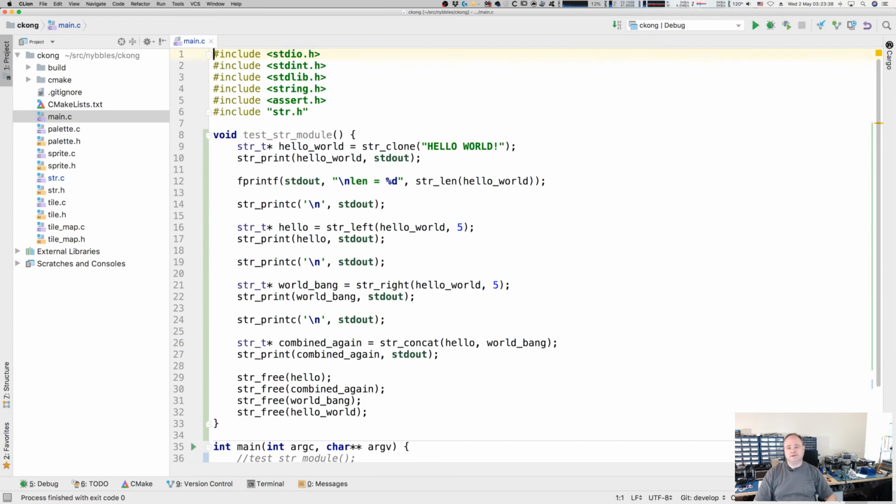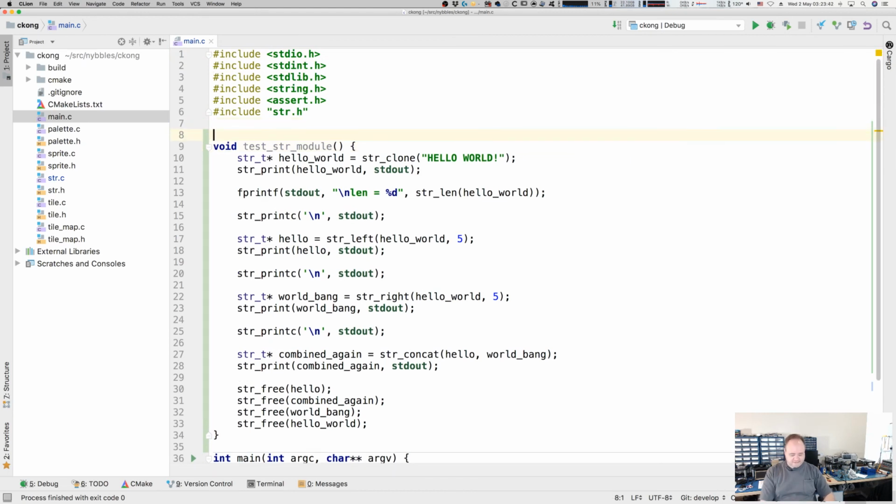So, static. What does it mean? All you have to know with static is that static means module. It means this belongs to this compilation unit. Static is a weird word, and the reason it's the word static is because, without getting into a lot of esoterica, at the linker level, inside of the object file, there are sections that are called static.